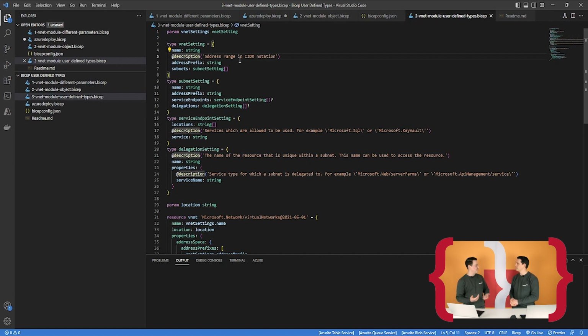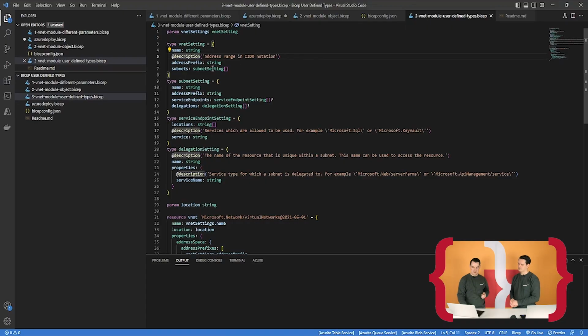Awesome. So if you hover the properties, you're going to see the message above it, which is really cool because string doesn't really say what it does. But with the description, you can just add, like, this is a CIDR notation, for example. But yeah, this is a flat object.